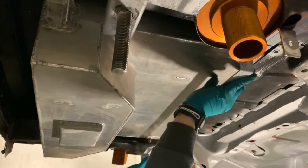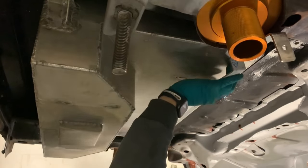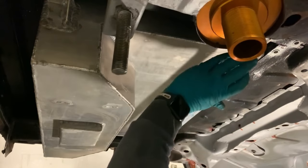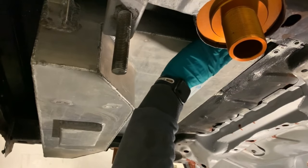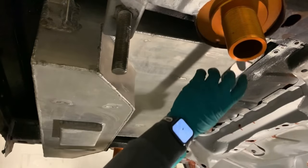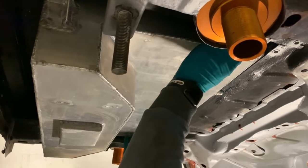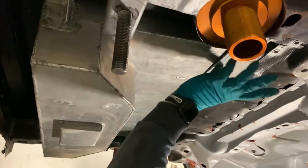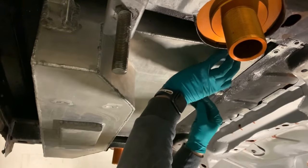And there. So I'm going to cut this, and then hopefully it'll fit in place. And it hopefully should fit. Right there. Let's try the other way, see if it's any better. Yes, that's a little bit better. So I know you can't see because it's behind this, but it fits. I'm going to put a bit of rubber in between as well as an isolator.